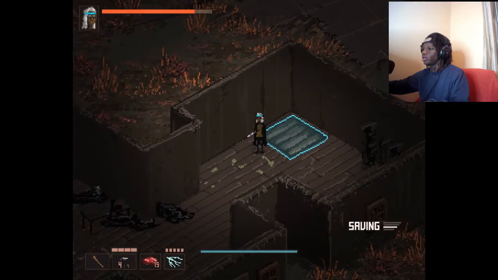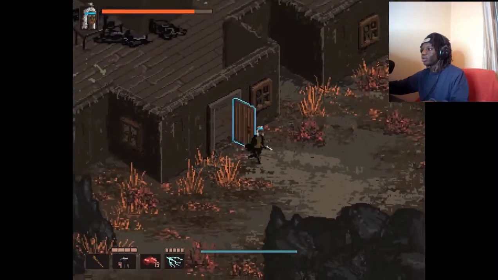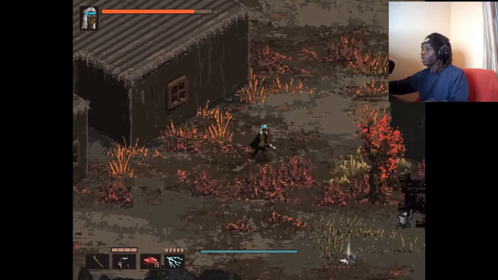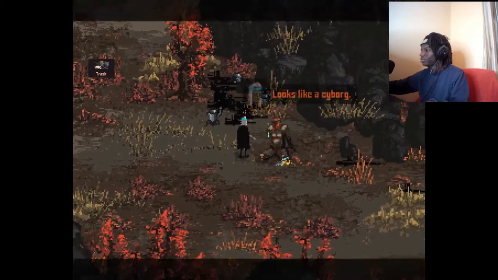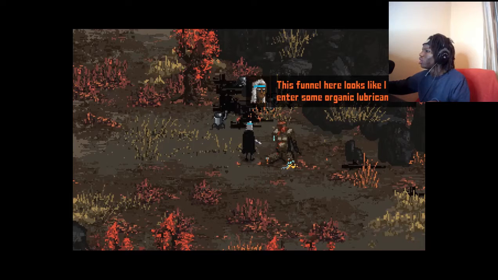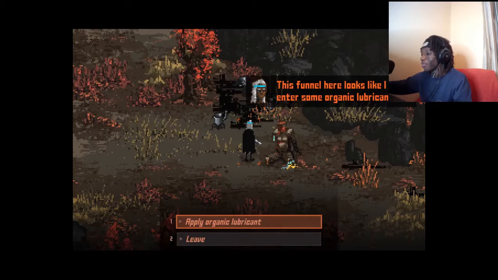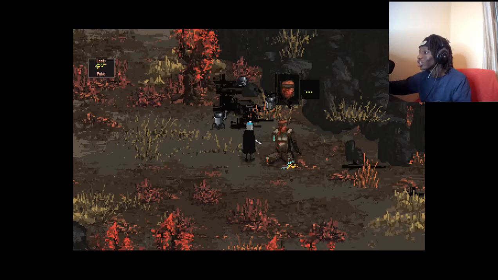Wait, there's another one? Okay. I'm gonna go back now. I just wanna see something. So this is another place. Oop, trash. And what the hell is that? Doesn't have any energy. This funnel here looks like it could enter some organic lubricant. Oh my god. We're still doing this. Apply organic lubricant. Last puke. And it's switching on.